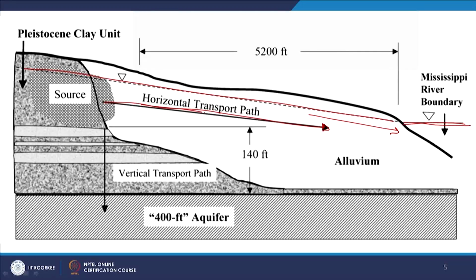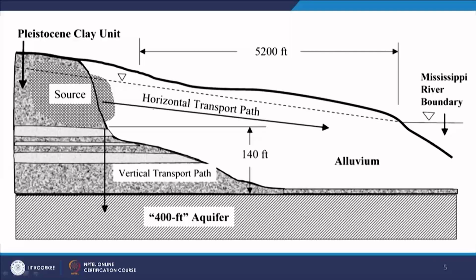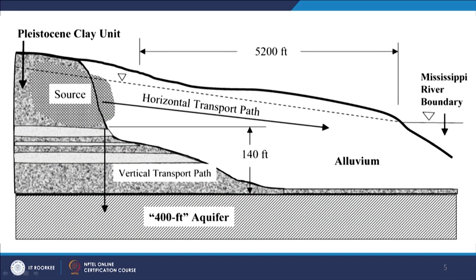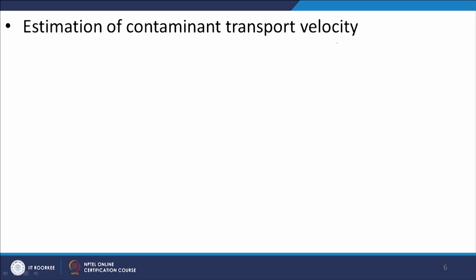So obviously the horizontal flow path is one, and another aspect is the vertical transport path. And why is that? Because we have DNAPL. So this is the generic transport conceptual model. So two aspects: the horizontal transport path and the vertical transport path. The horizontal transport path can lead to contamination of the river too, that is something that you see out here. And as you can see, the source is somewhere out here, and the DNAPL is going to permeate through. So let us move on.